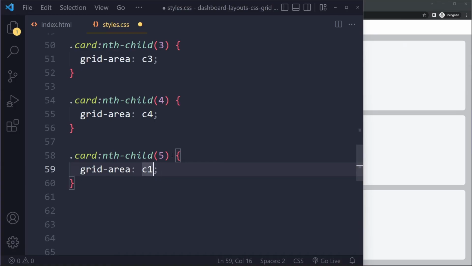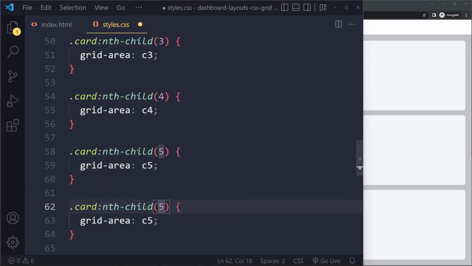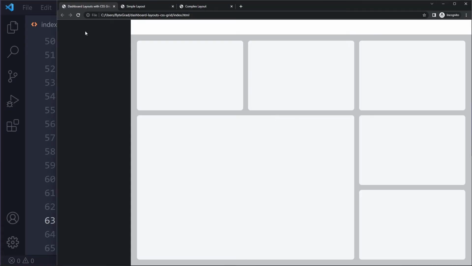But I like to be explicit. Because maybe later with responsiveness, for example, as we'll see, you may need to change the order or you may need to change something. So it's good to be explicit and specific. Okay, so then we get the layout that we want, right? So now we have a nested CSS grid within the overall grid.